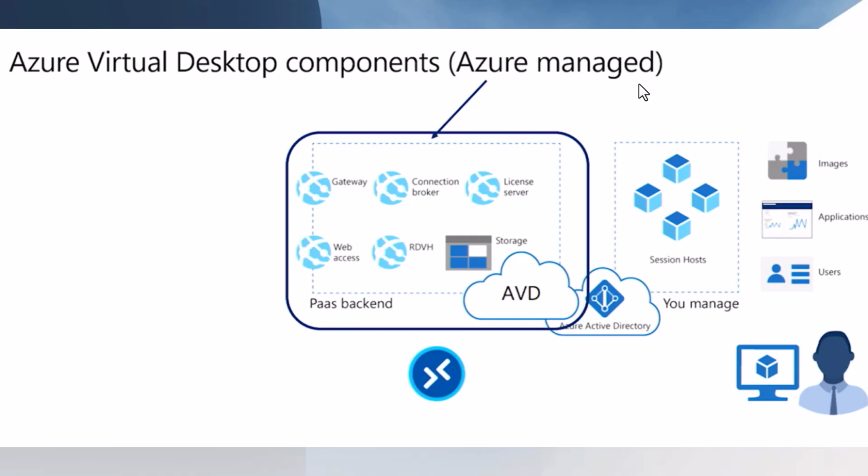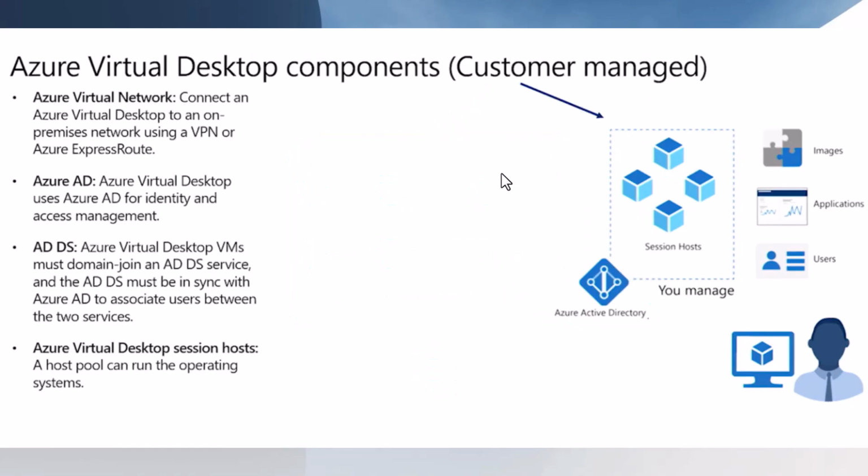So session host, we manage session host. We as administrators manage session host. Azure Active Directory we manage. And session host updates, reboot, any issues connecting, installing agents, things like that, and application users, etc. Azure Virtual Network, we manage that. So that's basically you are connecting an Azure Virtual Desktop into an on-premise network using a VPN or Express Route.